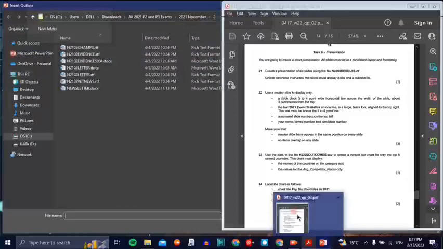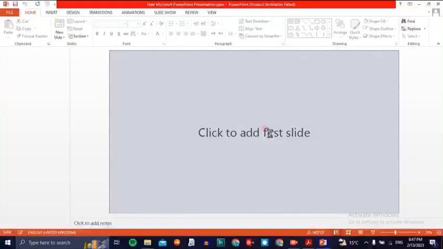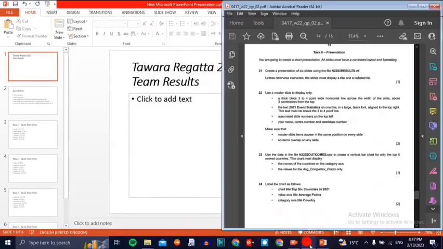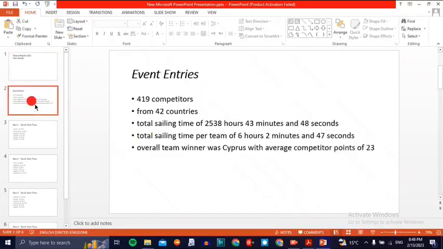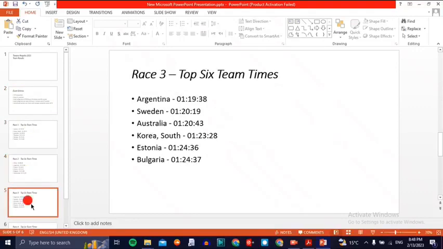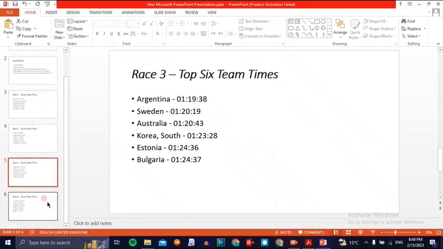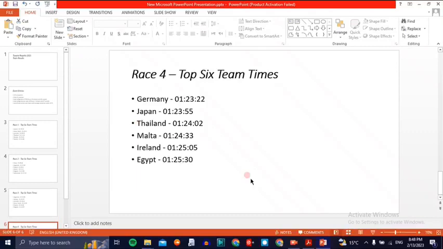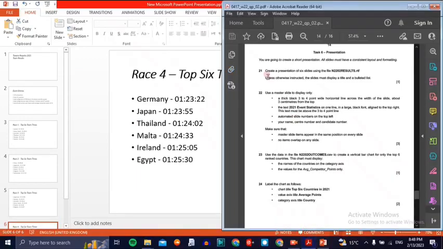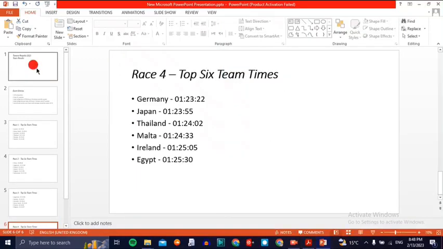From which file? Here. Unless otherwise instructed, the slides must display a title and a bulleted list. Title and a bulleted list. Okay. These must just display only.